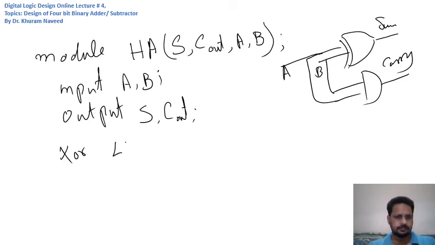Label, let's say L1. Label is needed because we can use the command for an XOR, or any gate, again and again. So every time we use that gate multiple times, it is important for us to assign a label each time we use it, just to differentiate it from the previous times it was used.